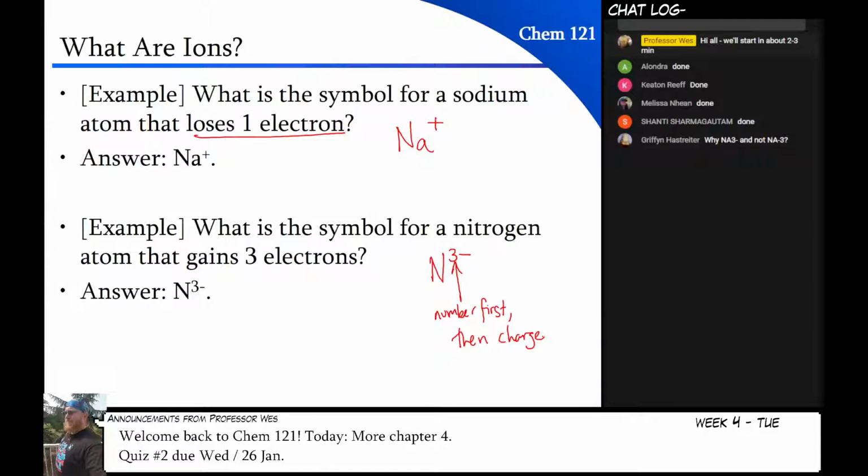But yeah, atoms are not Dungeons and Dragons magical items, so it's not that you have a +1 sodium atom, it's a sodium plus atom. If you only have one of something, then we don't indicate the number, so no number 1 is needed. Just like we don't write, in CO2, we don't write C1O2.